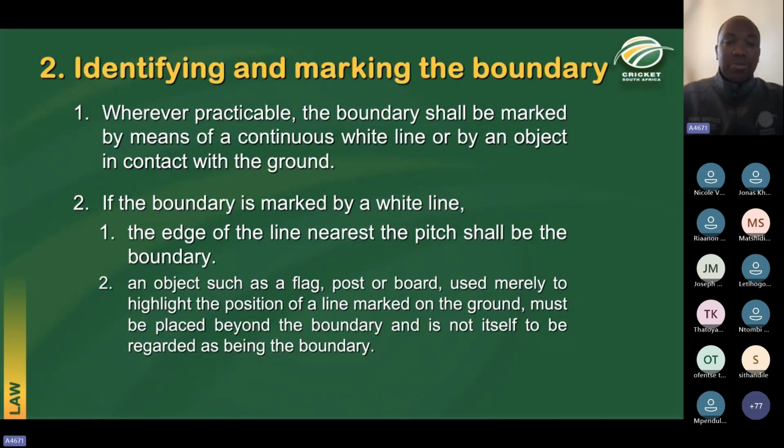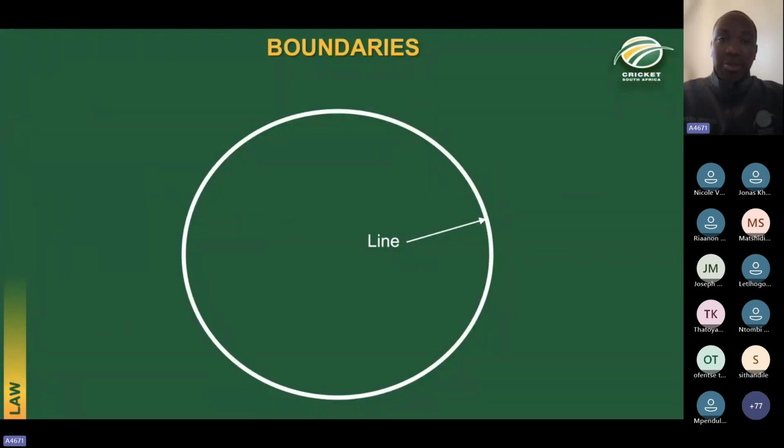If the boundary is marked by a white line, an object such as a flag, post, or board used merely to highlight the position of a line marked on the ground must be placed beyond the boundary and is not itself to be considered as the boundary. So here we have a continuous white line demarcating a boundary, and the inside edge of that white line is the boundary.